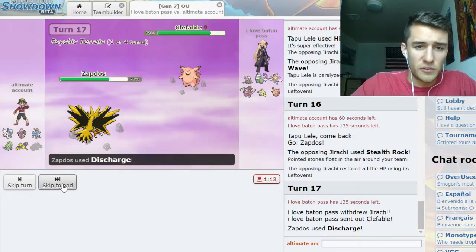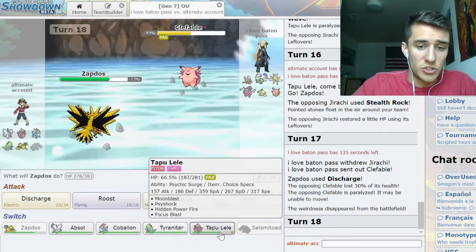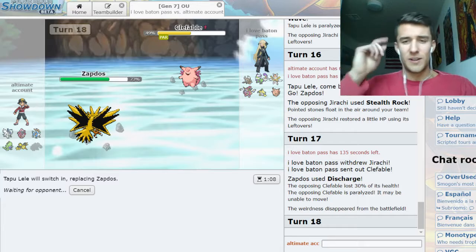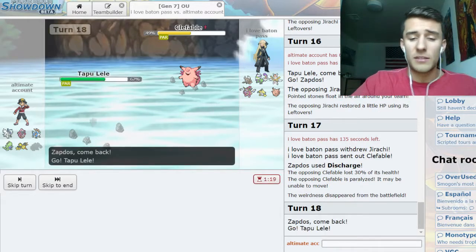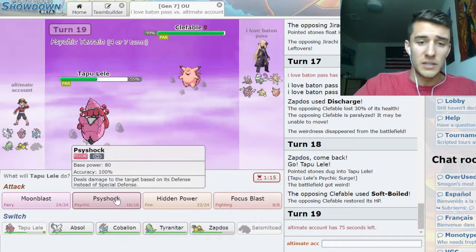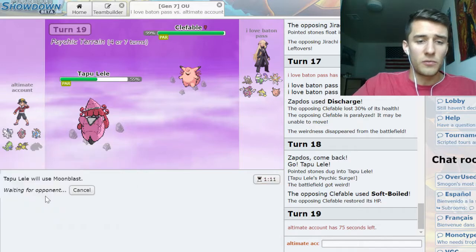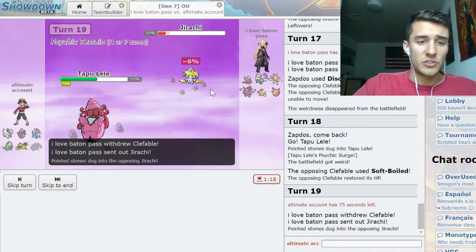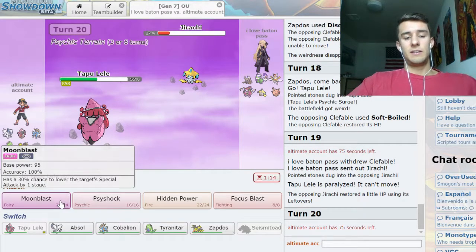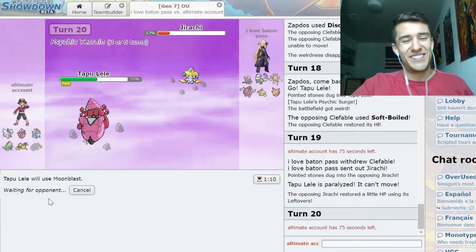Yeah, switches into his Clefable, and he is definitely Magic Guard, but we do get the Paralysis on him, which is just incredible. And now that we have the Paralysis on him and the Jirachi is low, we can bring out the Tapu Lele and just go for a Psyshock. Because, oh, not Psyshock, because Hoopa can switch in. I'm going to go right for a Moonblast, and as long as we break through, we should.